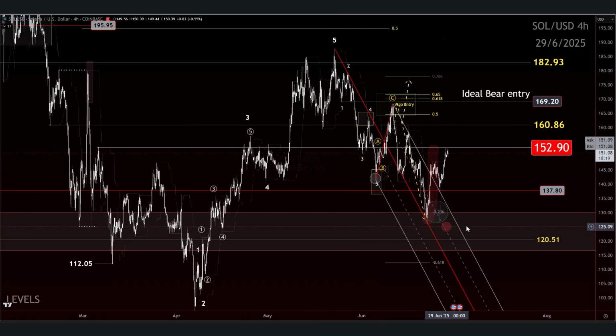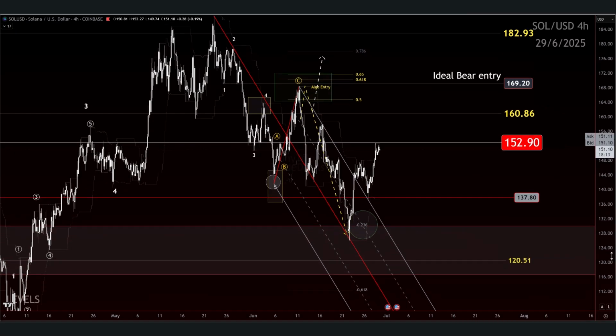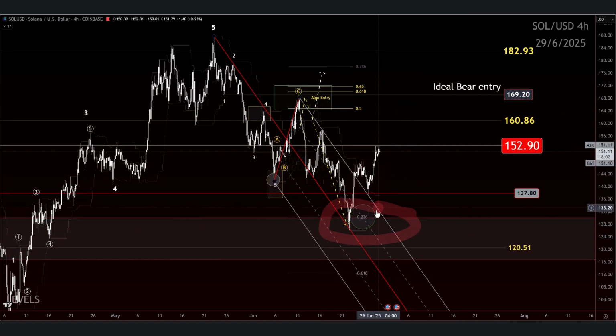We also ended up coming back down to this large support resistance level that I was keeping an eye on as well. So I had a lot of confluence down here. And as you can see, we got a nice move up and away from that confluence in a pretty violent move. And it looks like an impulse.